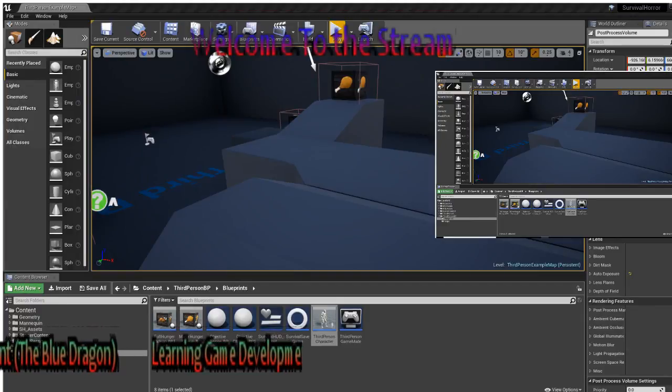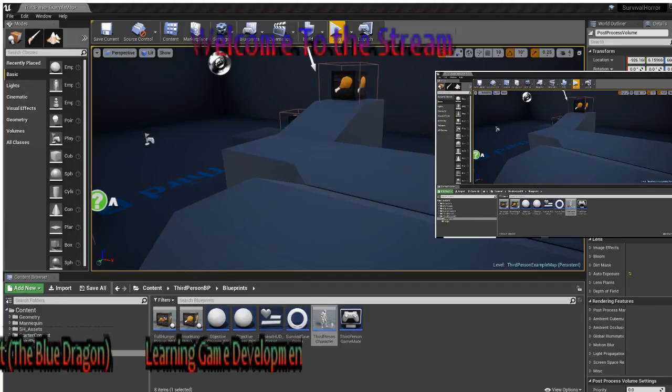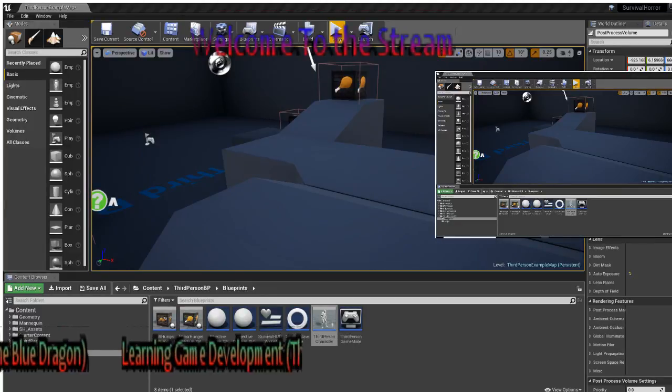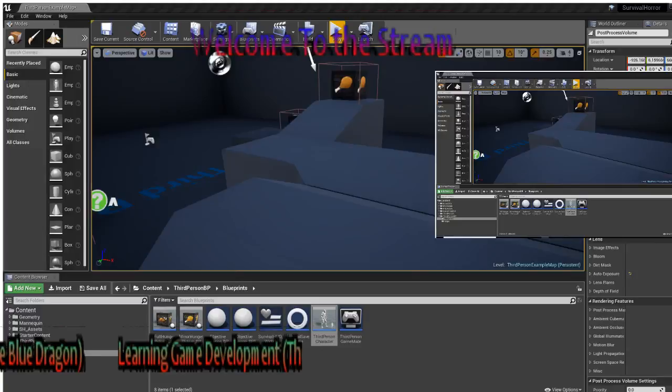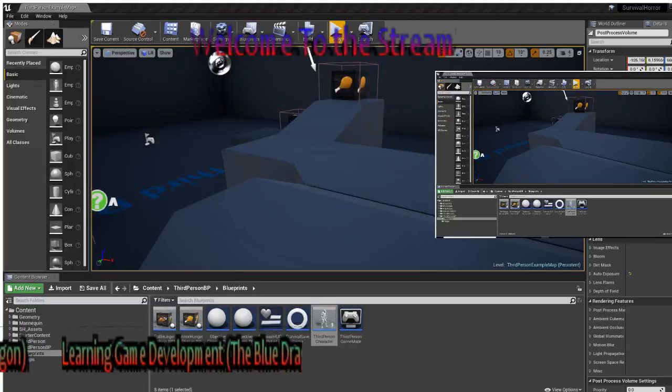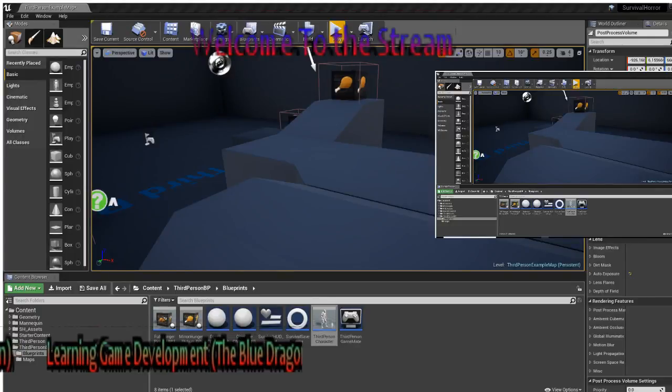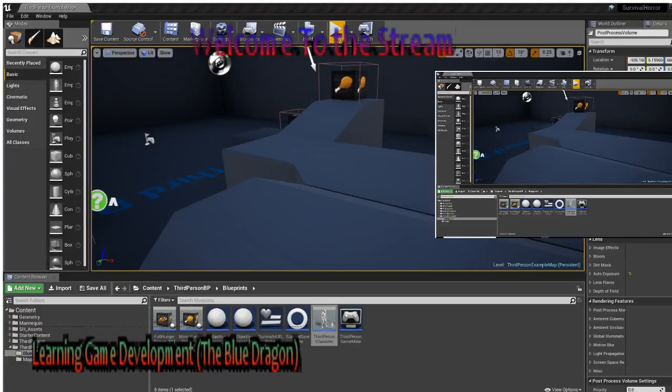So what we need to do now then is whenever the player presses the F key on the keyboard, we need to change the visibility to turn it on. So once again, I'm going to set up a proper key binding, and to do that, I'm going to go into the project settings, and then once we've got that up, I'm going to open up the input inside of the engine stuff. You can see we've got the sprint stuff.